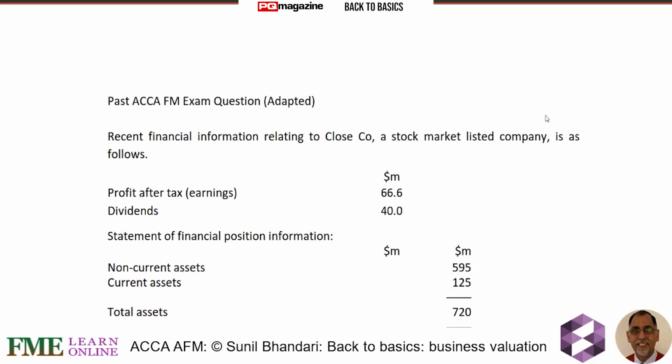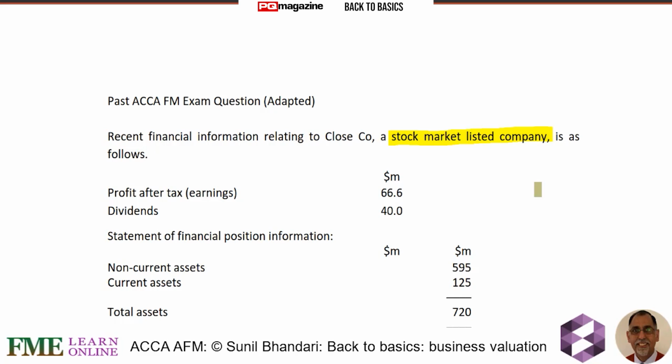So the question is called close company. And let me get my highlighter just to pick up a few key points on the read through. First of all, it states that it is a stock market listed company. Now, as a stock market listed company, in this question it should already have a current share price. And when doing business valuations, if they have a current share price, a traded price, that is going to be the starting point for our valuation, a series of valuation calculations.